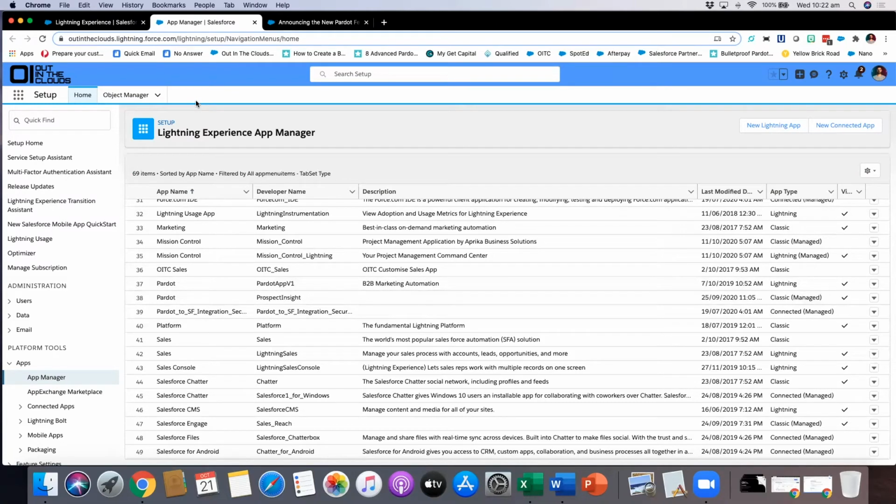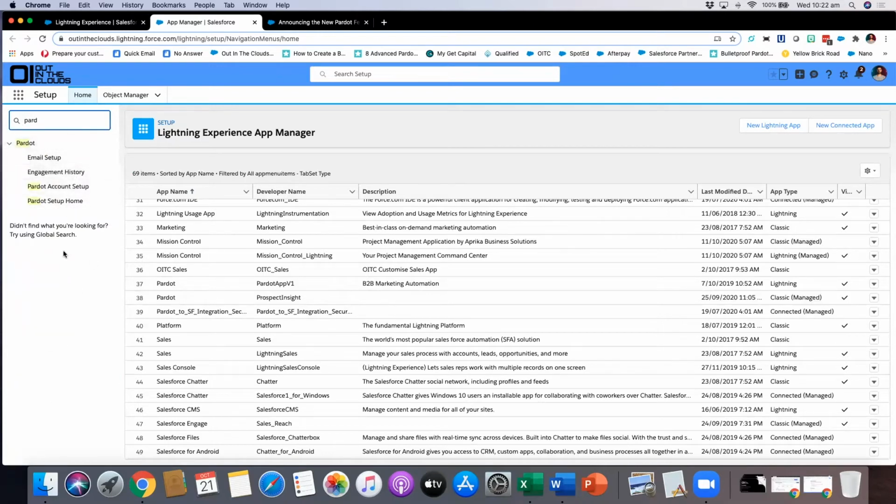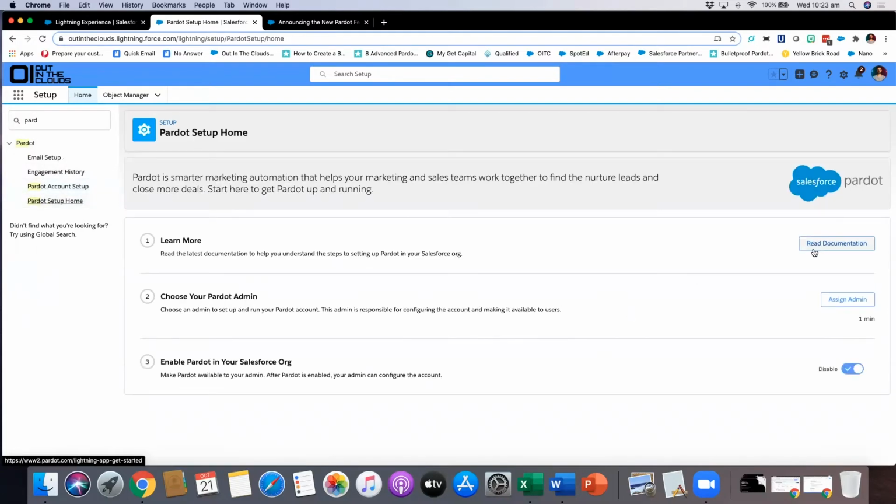So what you can do is, if for whatever reason you do have your Pardot menus, these are usually only here if you do have the Lightning app. You might not have this option, but if you do, you can come here and select to read documentation. Otherwise, just as easily, you can Google Pardot Lightning app implementation guide, Pardot implementation guide, and you'll very easily be able to find the most recent one. It'll take you through a bunch of steps on updating to the most recent edition of Pardot, and then the five-step process to ensure that the right people have access to this app.